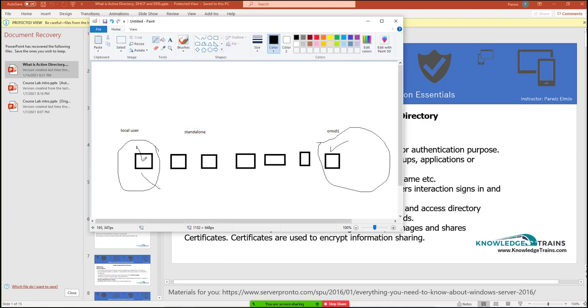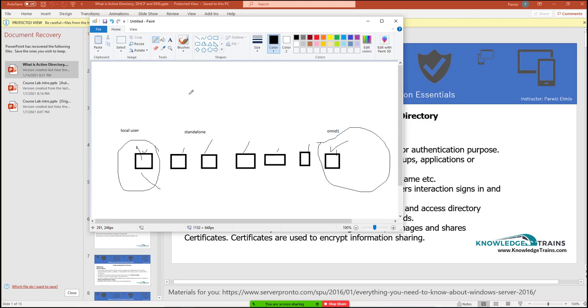And each of them is administrator. This is administrator, this is administrator, there's no boss. There's no one to control them, because all of them have local user accounts and they are administrator.